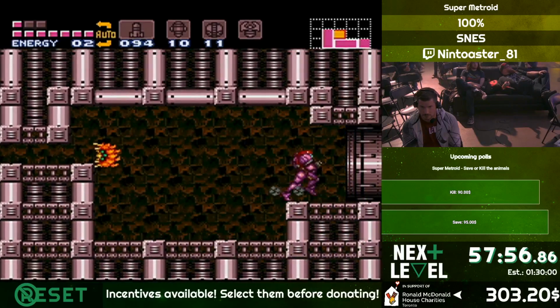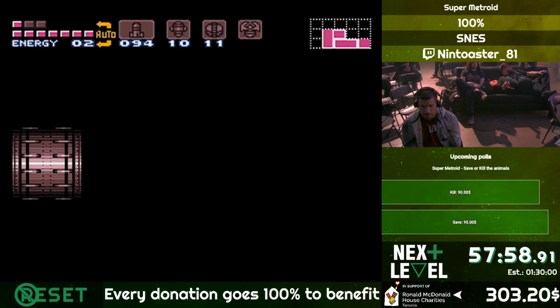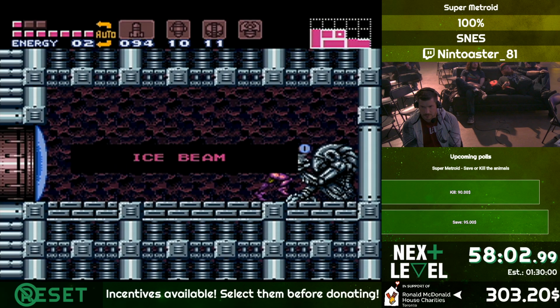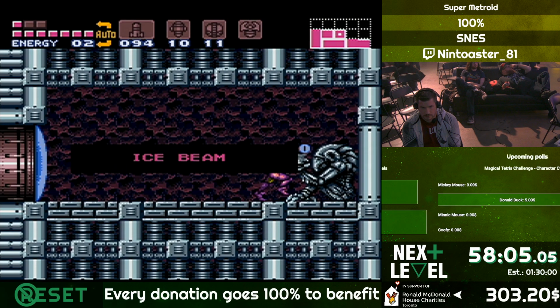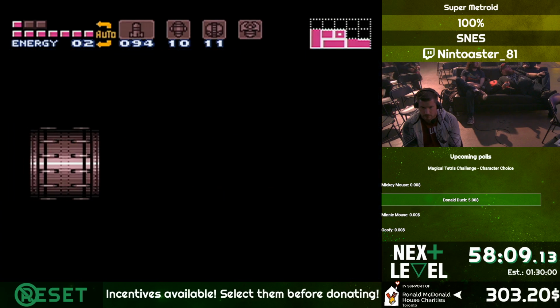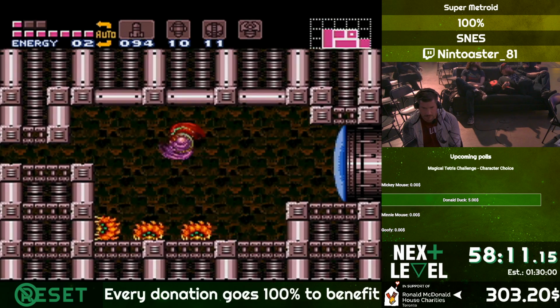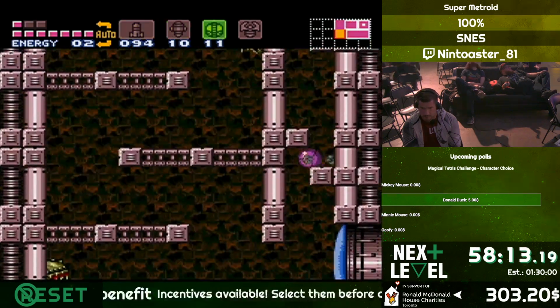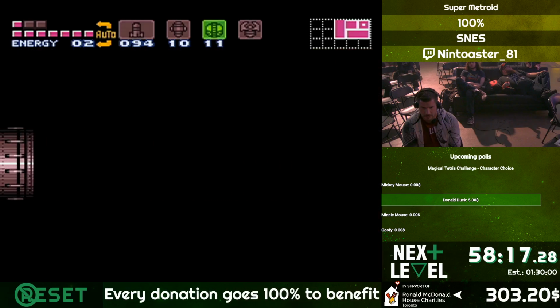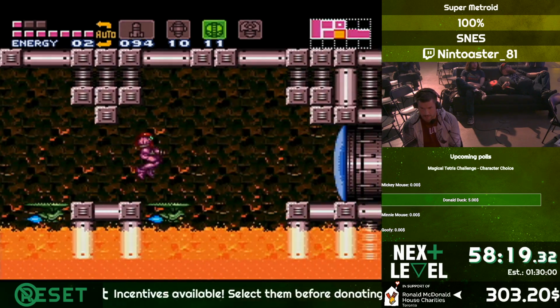Yeah, let's go to deboost. So this will be the last beam upgrade. Ice Wave Plasma is the most powerful beam combination, I mean, aside from the Hyper Beam, but that doesn't really count. So this will let us kill Ridley in 20 shots, which is nice.